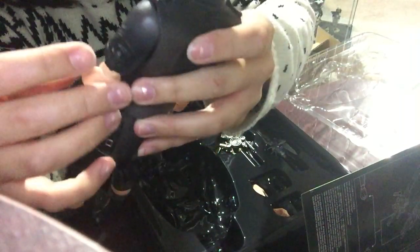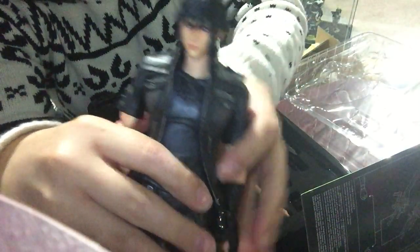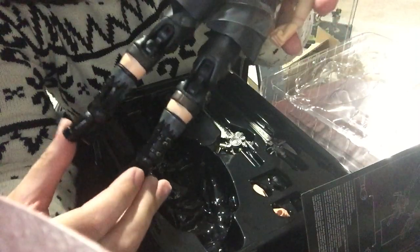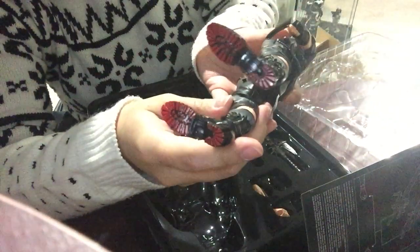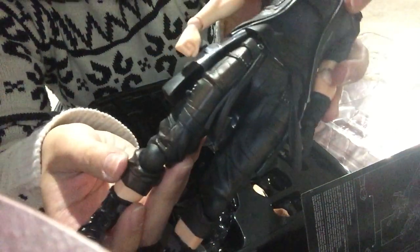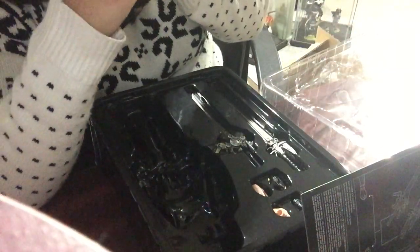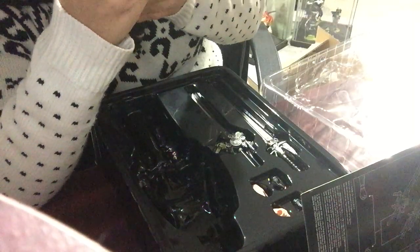I may or may not do a close up of him. I haven't decided if I'm going to put him on the base — maybe I won't, and then I won't have to open him. But then he might fall. His clothes are done really nice, like always. His boots have soles and they're painted red. But look at all the shading in his clothes — his clothes look gorgeous. And it makes me sad because I was worried about his face, and his face looks fucking weird.